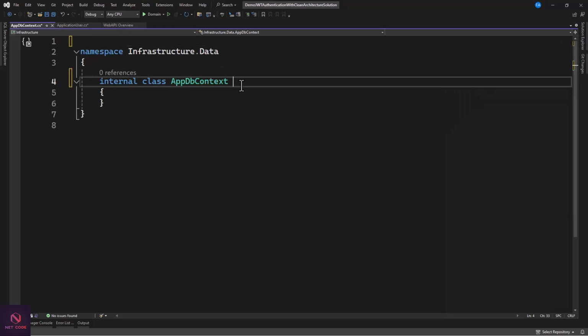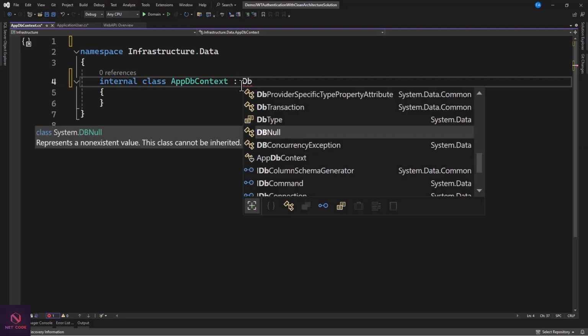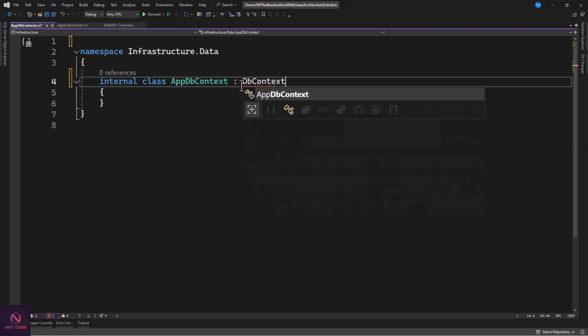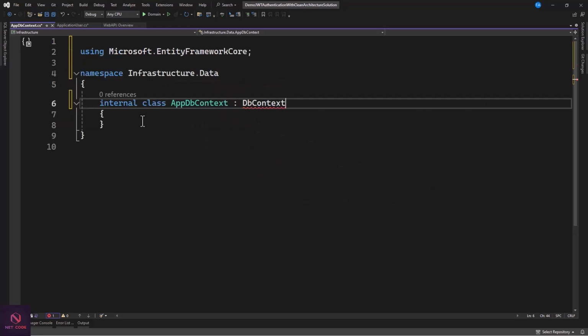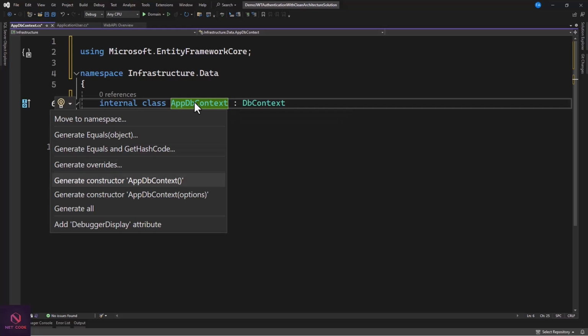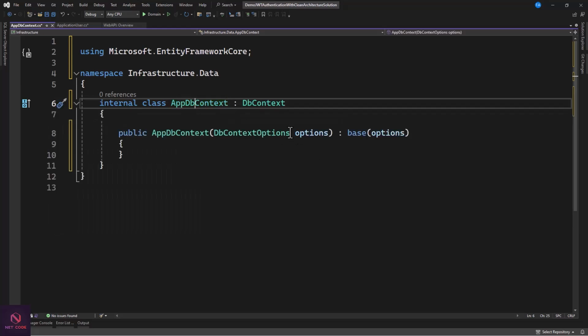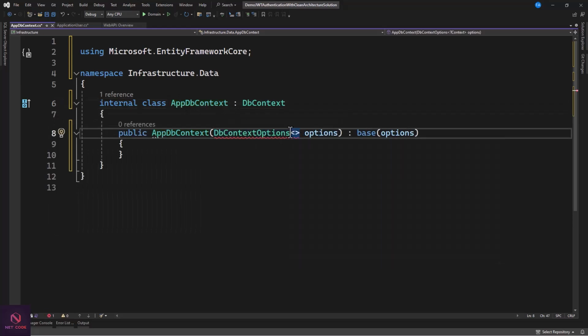Since we've installed EF Core SQL Server, we can inherit from this DbContext class, and this is coming from EF Core. So we install this. We need to create a constructor for this one, and I'll pass in this DbContext.